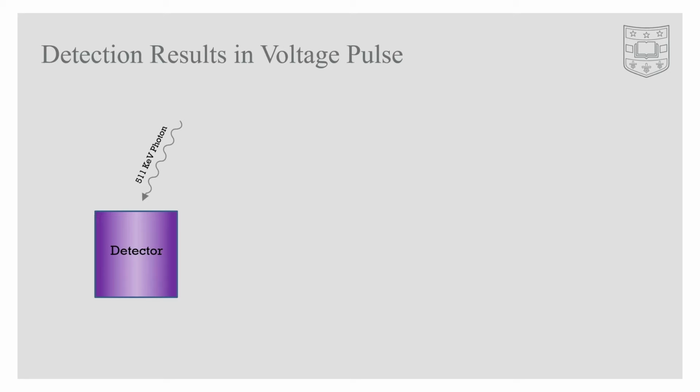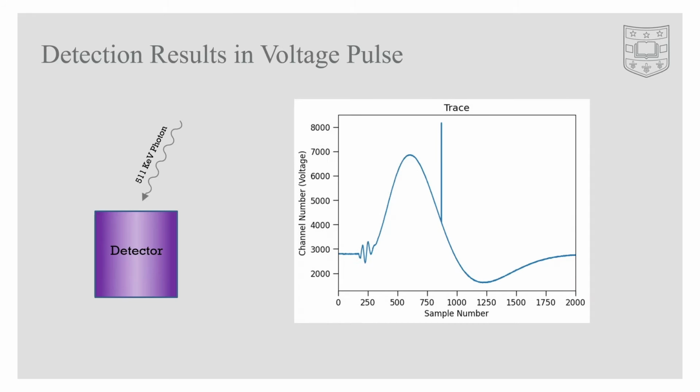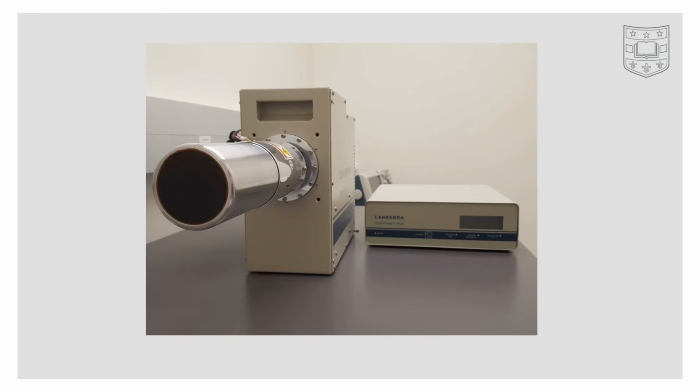One of our detectors is a high purity germanium detector because it provides the best energy resolution. When a photon hits the high purity germanium crystal, we see it as a voltage pulse, like the one shown in this graph. And in the lab, we would use radioactive sources in order to create gamma rays so that we can see these pulses. And this is the detector that we have in the lab that we would have used for our data.